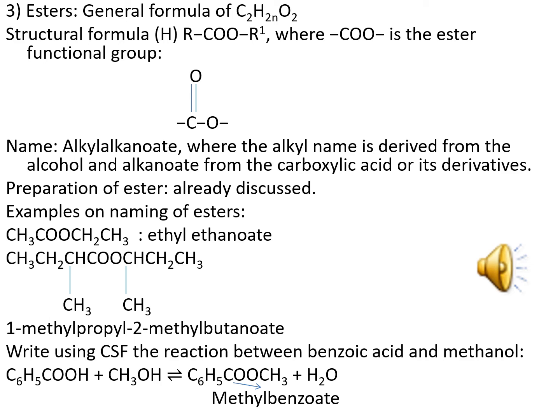You go 1, that's the first carbon, then it has CH right next to it, CH2, CH3, and it has also CH bonded to CH3. But the longest continuous chain is the one that has 4 carbons, which makes the CH3 that is connected to the CH a branch. So we call it 2-methylbutanoate. So as you can see, the name of this ester is 1-methylpropyl 2-methylbutanoate.